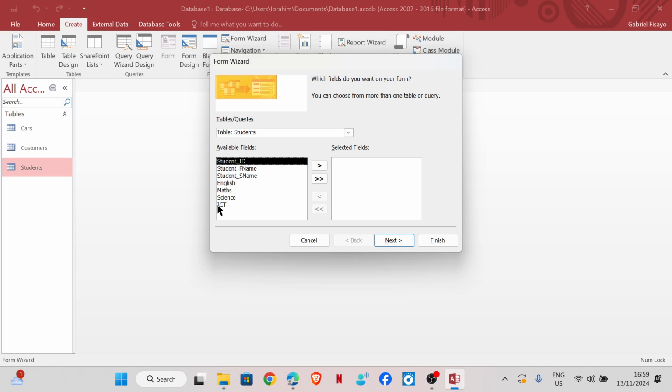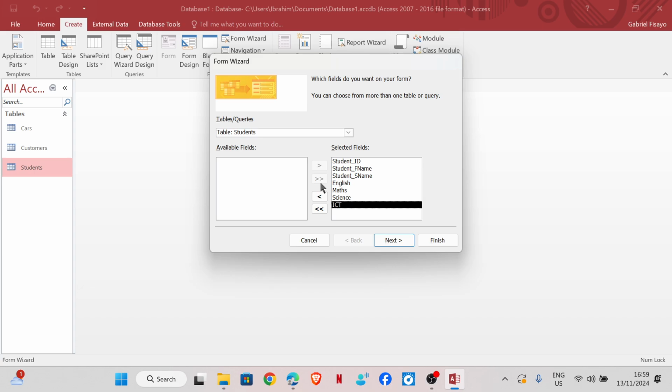Then I need to move all of this data into the selected fields. If you want to move just two or three, you can use this to select and move them. But in this case, I need all these field names for the form, so I'm going to click on this to move all at once.